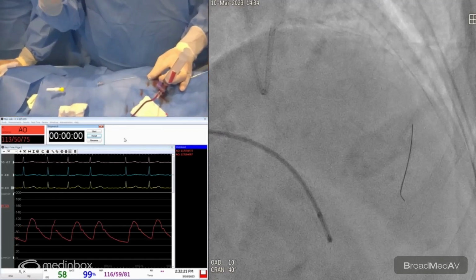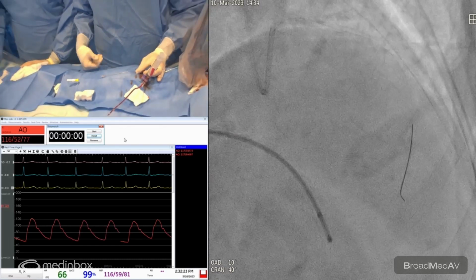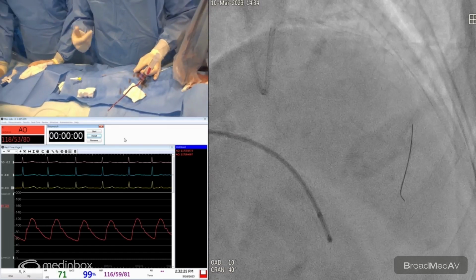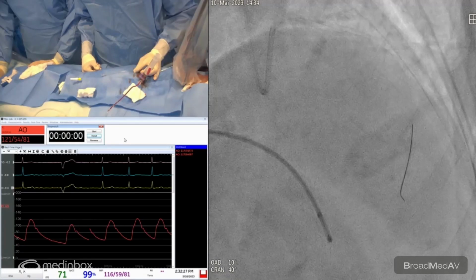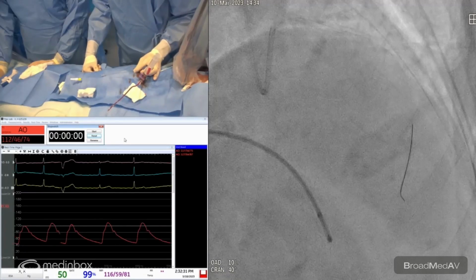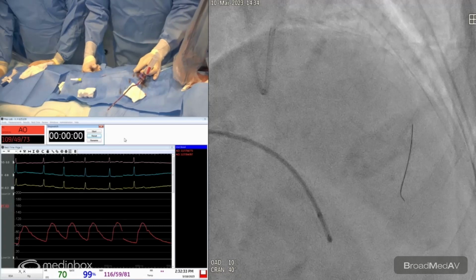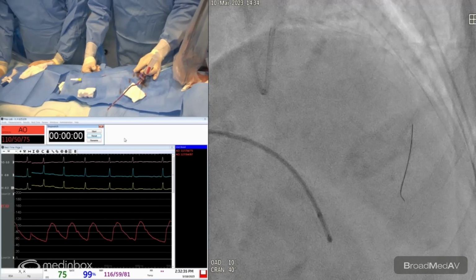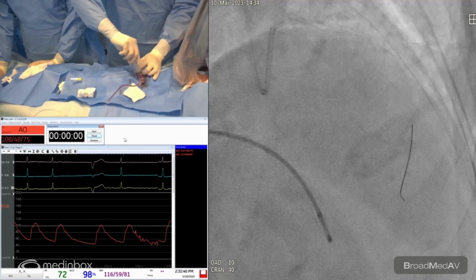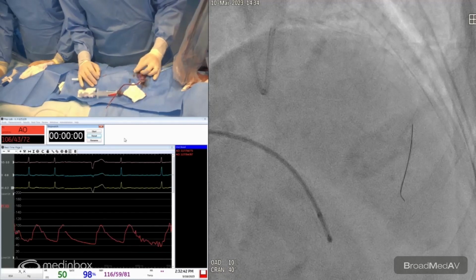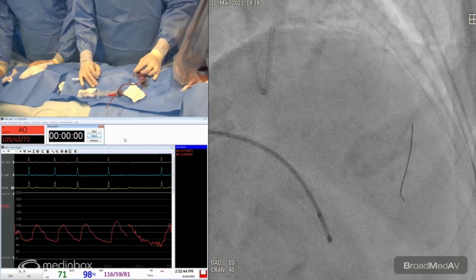So we saw some T-wave changes indicating that it was efficient. And here you can see the measurement. The lowest we got was 0.84. And it was effective because the pacemaker took over for a little bit. So the adenosine was quite effective. The FFR is negative here at 0.84.